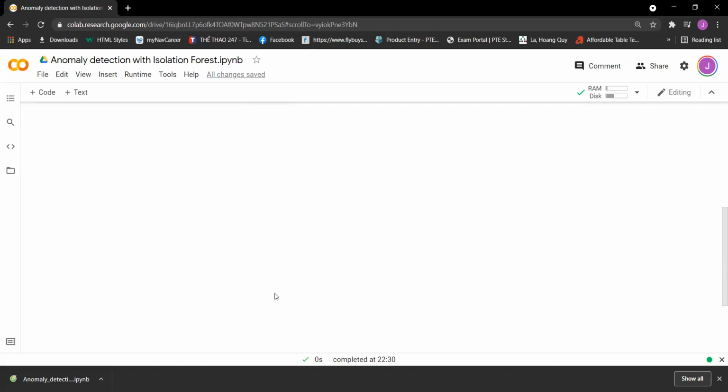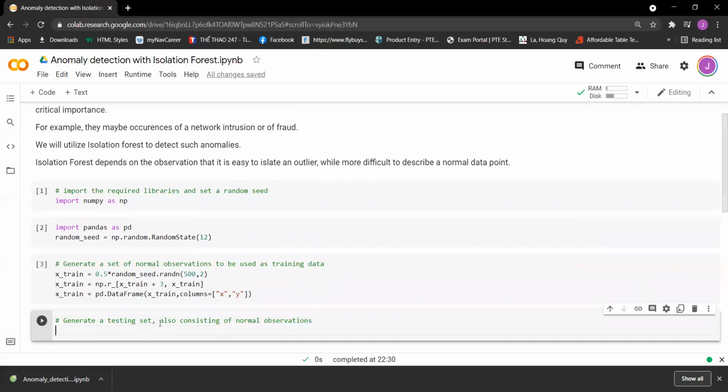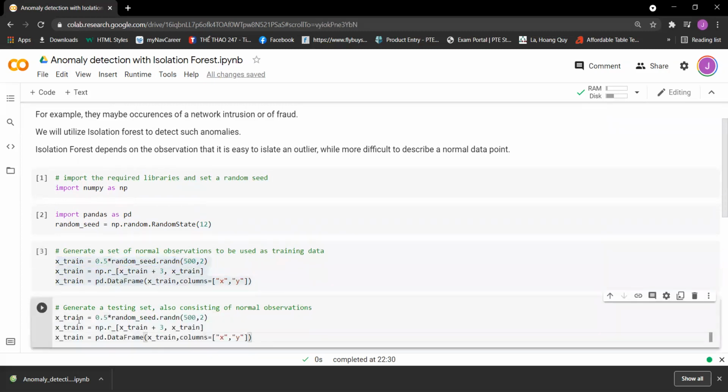So we will generate a testing set also consisting of normal observations. So now we have a copy here and then paste here. So we have x_test equals 0.5 times random_seed.randn 100, 2.